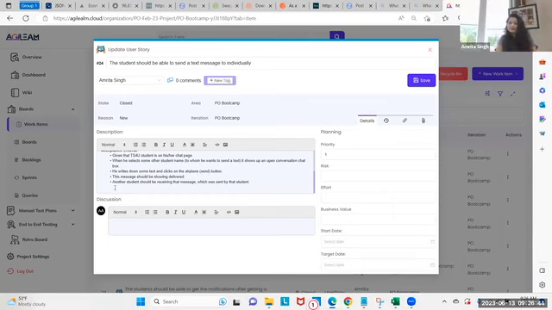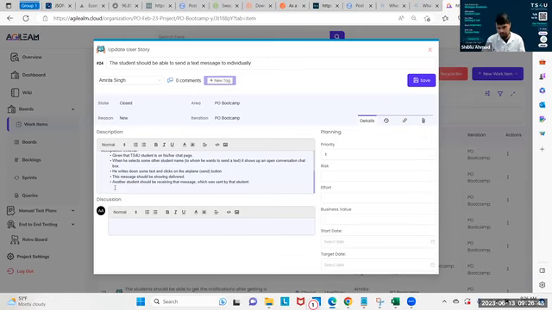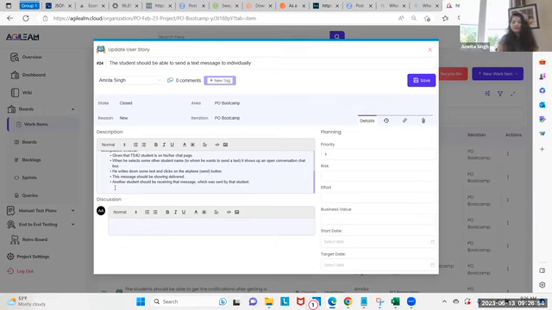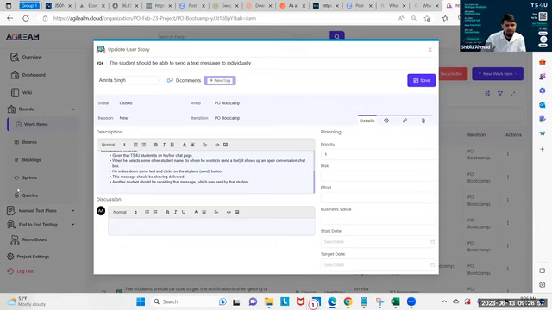Because not all the functionality will be for the desktop, and not all the functionality will be for the mobile app, but we need to declare it in the user story. Sure. All right, I understood your part. Okay, sir, thank you. So you can close this. I'm almost done.